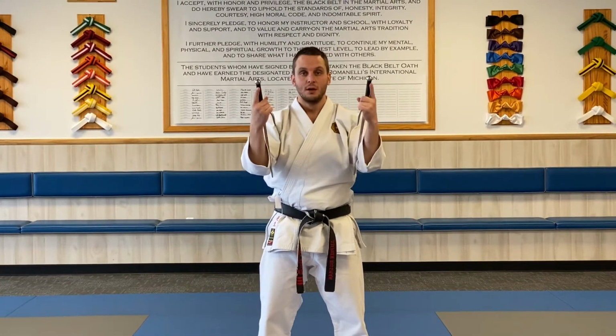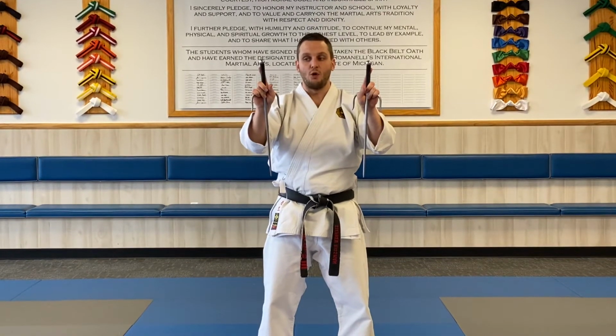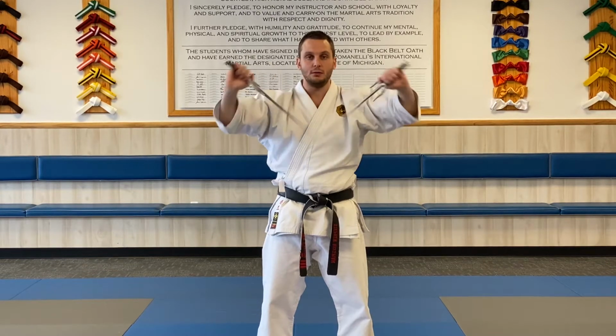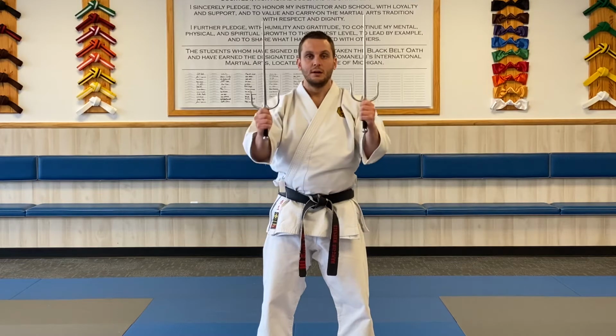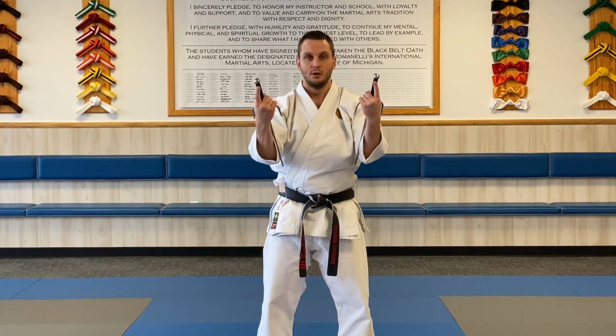Let's try it again. Palms away. Keep your thumbs where they're at. Take your four fingers, bring them to the inside. Grab hold, flip them out. Making sure that you got the thumb in the middle on the ball. Now, thumbs go to the outside and then they fall towards you. Good job, one more time.